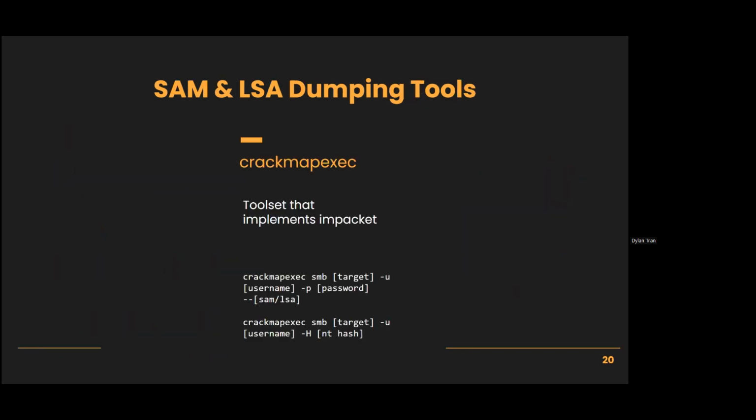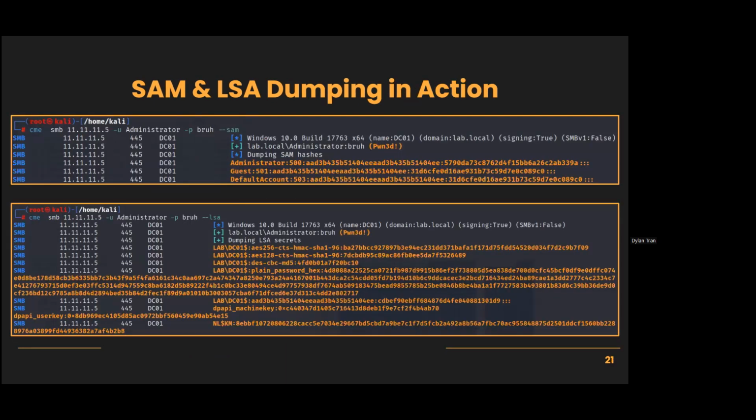For the tools, you just use CrackMapExec. It's an implementation of the Impacket library. Nearly the same thing. It's just nice because it has some extra functionality built on top of it, and we can just use it to dump SAM and LSA. And it's this simple. You authenticate with administrative credentials by just passing in the arguments, and you put the SAM or the LSA flag, and you got stuff. You can crack it. Well, in the workshop this week, we're actually going to talk about how you don't need to actually crack any of these passwords. Your passwords are kind of useless in Windows.